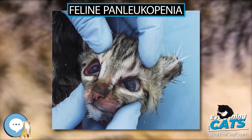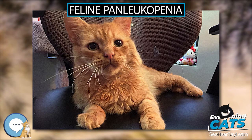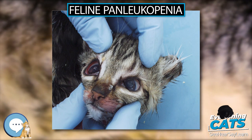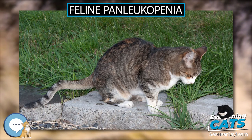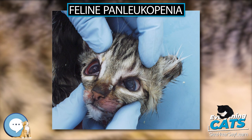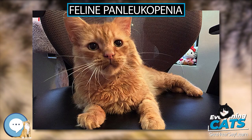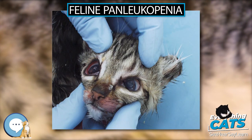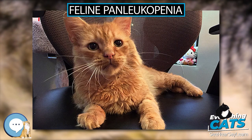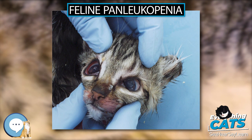Selection of a specific vaccine may vary depending on the overall risk of viral infection to the animal in its environment, the time it takes to confer protection, overall efficacy, the animal's health, and potential risks associated with modified live versus killed, adjuvanted versus non-adjuvanted, and intranasal/ocular versus injectable vaccines. Modified live FPLV vaccines are not recommended in pregnant queens, very young kittens, or cats with FPLV. Kittens without maternally derived antibodies are especially vulnerable. Vaccination can start as early as 4 weeks for high-risk kittens, but usually begins at 6 weeks, then given every 3 to 4 weeks until 16 weeks of age. For cats older than 16 weeks, 2 doses 3 to 4 weeks apart is recommended, followed by a 6-month to 1-year booster. Thereafter, a booster every 3 years is usually recommended, and a blood titer test can be done to determine individual antibody levels for timing boosters.